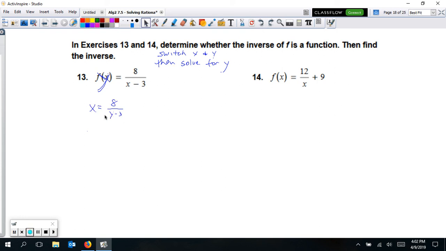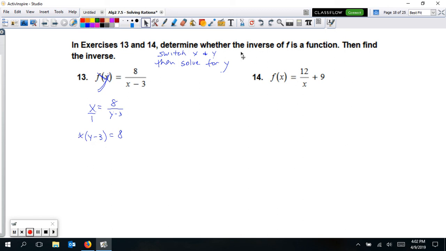So the first thing I need to do is, how do I get this out of the fraction? Well, what I could do is put this x over 1 and make that a fraction. So now it's a fraction equal to a fraction, and that's a proportion where we can cross multiply like we did on those first few problems. So I'm going to cross multiply here, x times this binomial of y minus 3, 8 times 1. So on one side we're going to get x times the y minus 3 equal to the 8 on the other side. And we're trying to solve for y, so I want to get rid of my x now.